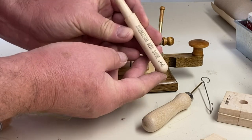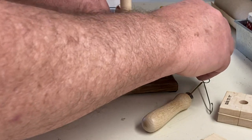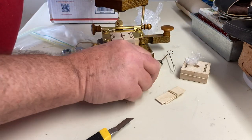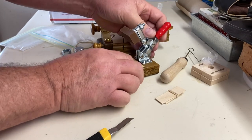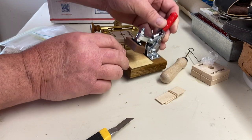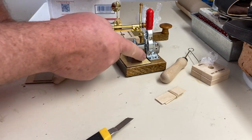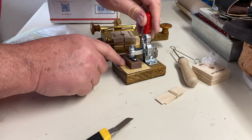This is the actual mandrel, also laser engraved. After you form your cartridge paper, you place it in there. This also is very well constructed. That is the template for cutting the cartridge papers. You can put several layers of paper down, clamp this on top of them, and then just cut around that template to get the shape you need.